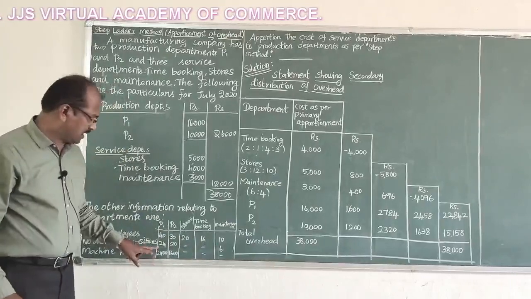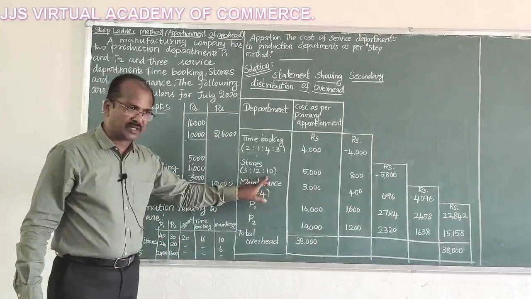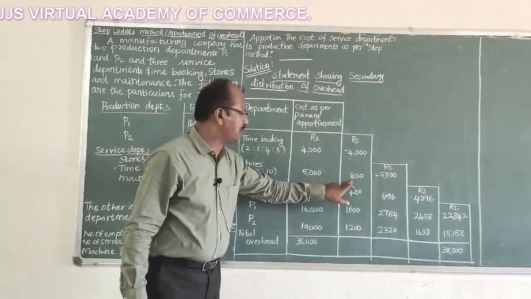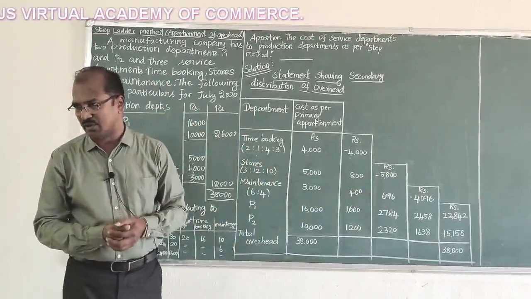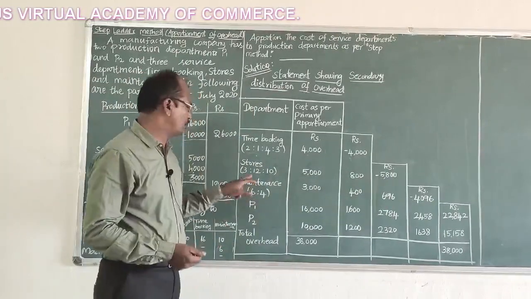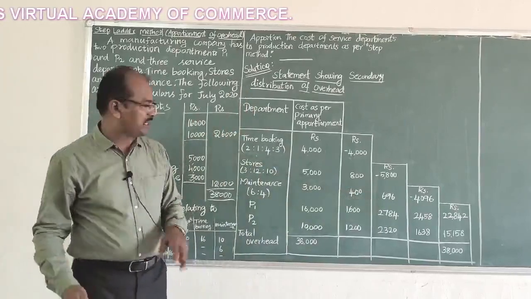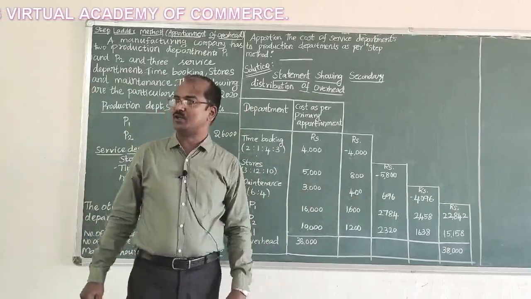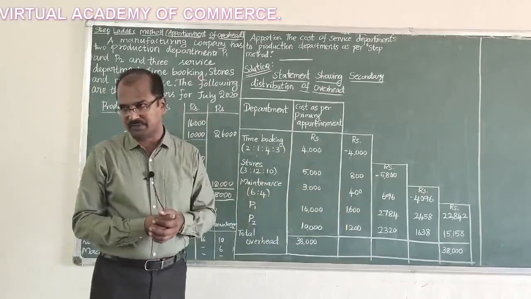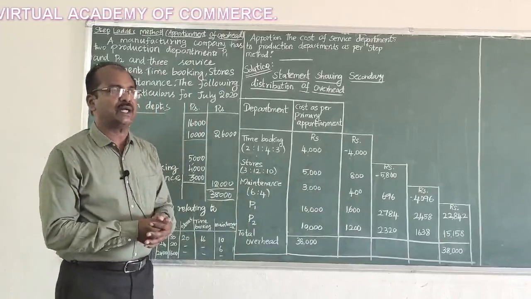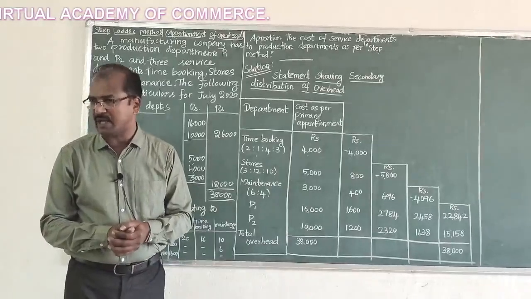6/2 3, 24/2 12, 20/2 10. இதனுடைய டோட்டல் 25. இங்க 5000 இந்த 800 சேர்த்து 5800. அத மைனஸ் 5800 அந்த லேடர்ல ஃபர்ஸ்ட் போட்டுக்கிறோம். 5800 டிவைடட் பை 25 into 3 போட்டா 696. 5800 டிவைடட் பை 25 into 12 போட்டா 2784. into 10 போட்டீங்கன்னா 2320. This is how the overhead of stores department has been apportioned to maintenance, P1 and P2 departments.